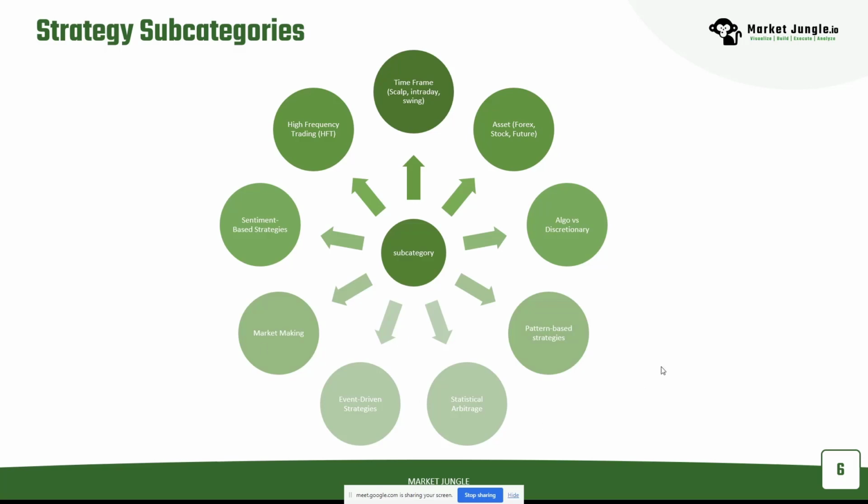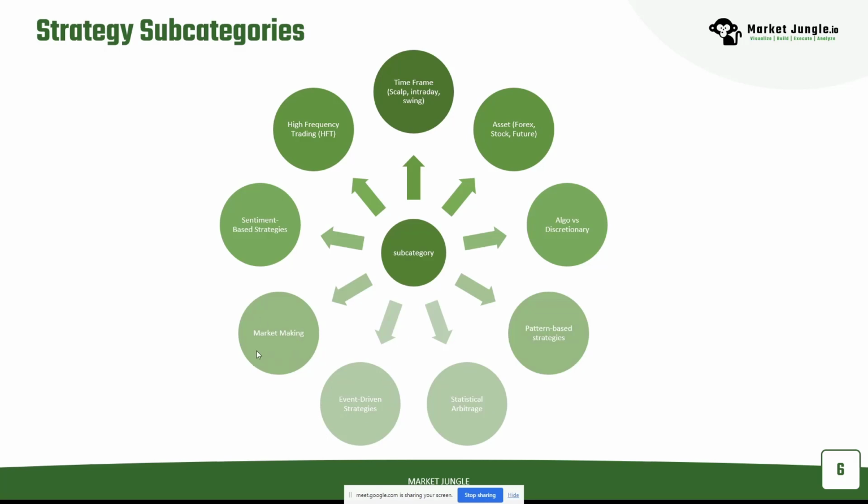There's also some other things to think through, like, what types of assets do you want to trade? This is very important when we start to discuss diversification in a portfolio. Also making decisions around, do I want to have my systems trade and do some automated trading, or do I want to be a discretionary trader? There's obviously pros and cons with both directions here. Am I looking to do pattern-based strategies? Am I looking to do statistical arbitrage between ETFs or between certain pairs or other sorts of strategies here? Do I want to create strategies around events such as earnings? Do I want to get into market making?